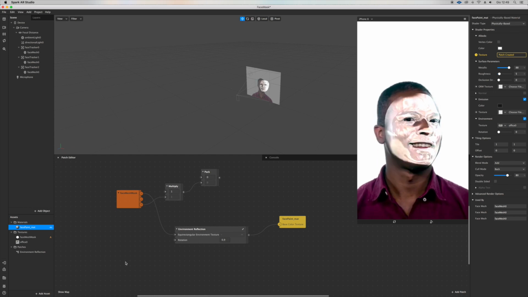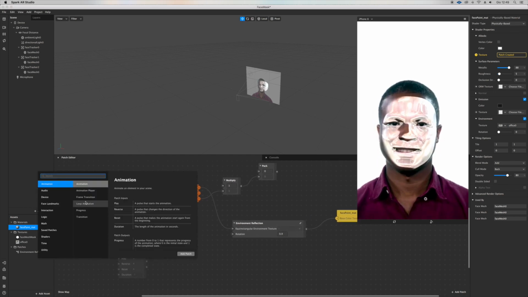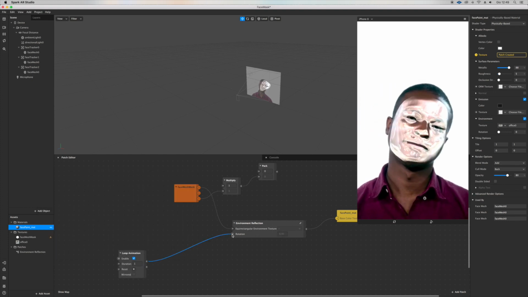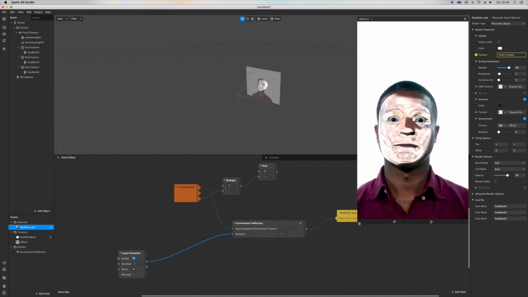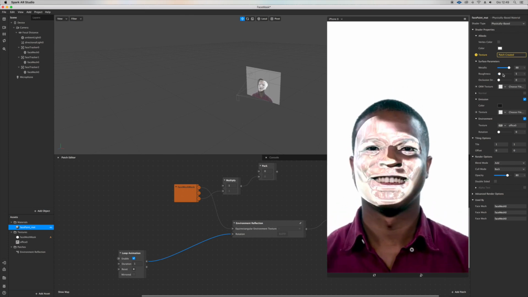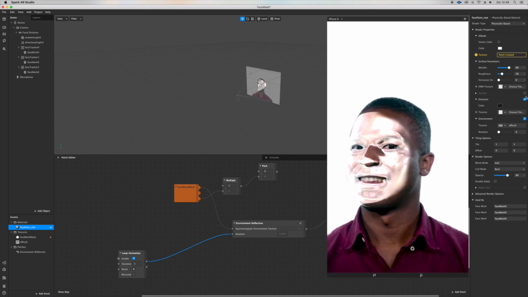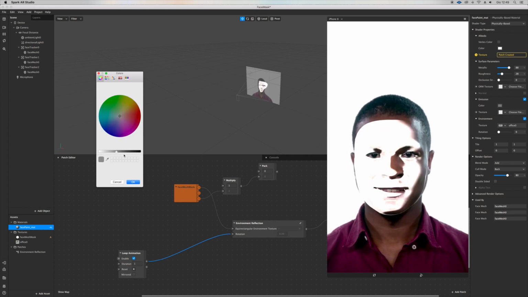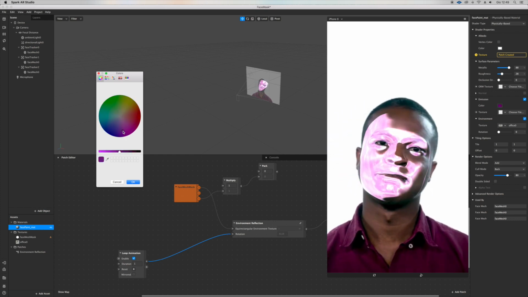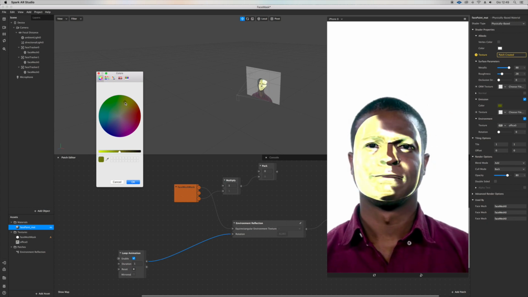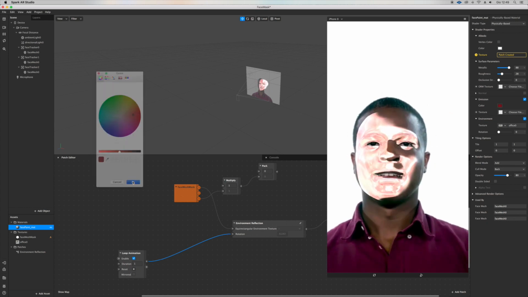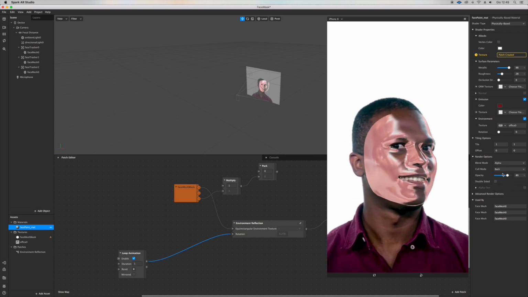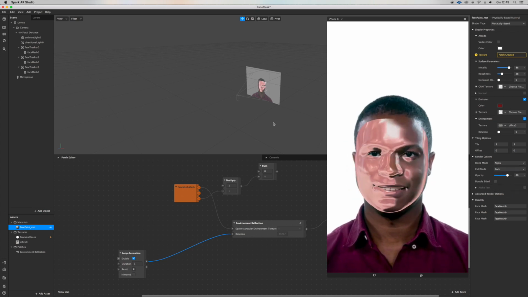Let's try to add the loop animation and patch it inside rotation. Now that's really cool. You can now change the color a little bit, start adding your own textures and change the background. If you have followed my previous tutorials, you can do many things. This is really cool. Actually, I didn't know about this.